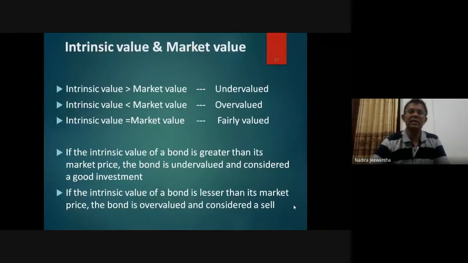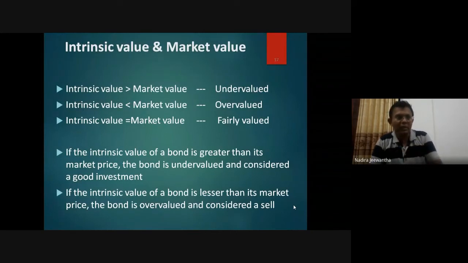Intrinsic value means basically the true value. So when you calculate the pricing of a particular bond, or a particular treasury bill, it gives a true value. The market value may be different. Now say the earlier question, somebody was willing to purchase this particular debenture at 20%.